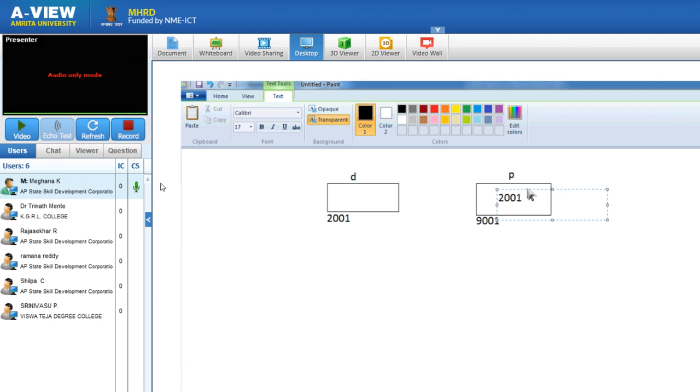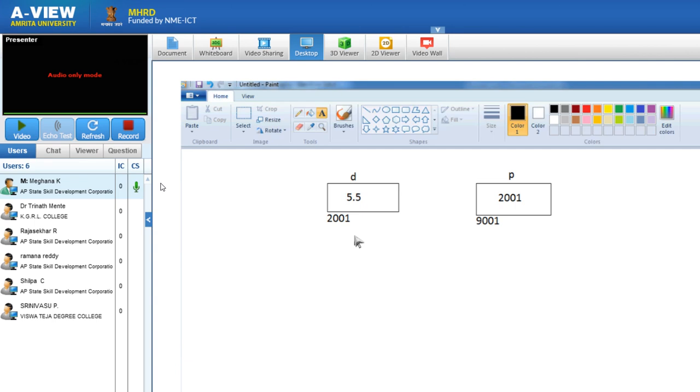That is the address of D. What is the value of D? 5.5. So P is pointing to D. These diagrams play a very important role, which you have to note down.